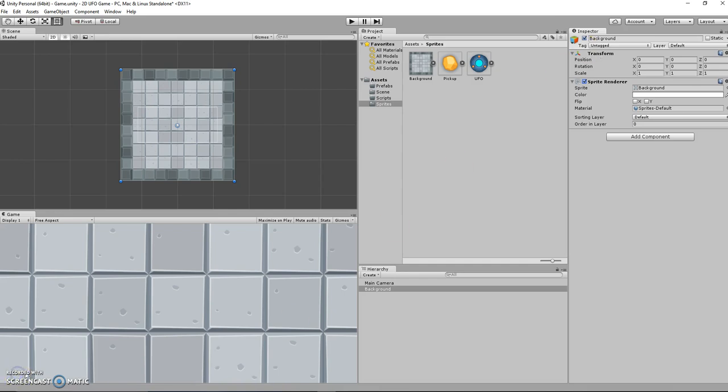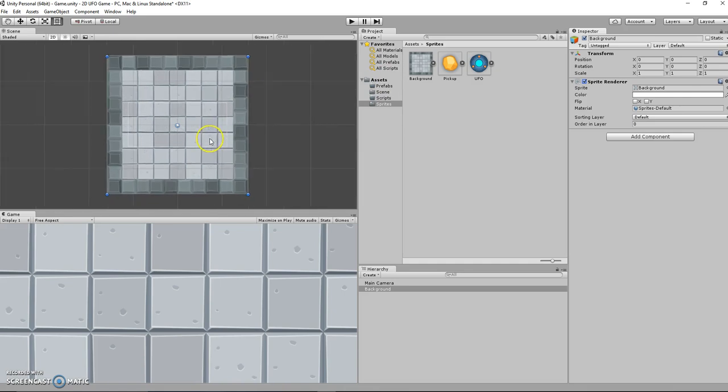A couple other key points here is, especially when you're putting in an object for the first time, it's always a good idea to make sure its position is 0, 0, 0, and then all the things are set to zeros. Just helps you sort of zero it out, I guess is the best way to describe it. Make sure it's in the right location. If not, there's a little gear right here you can click and you can reset it, and that just sets it back to those 0, 0, 0. When you drag it into the hierarchy, it should set those transforms to the reset numbers. If you drag it in this way, depending on where your cursor is, the position might be different, all right?